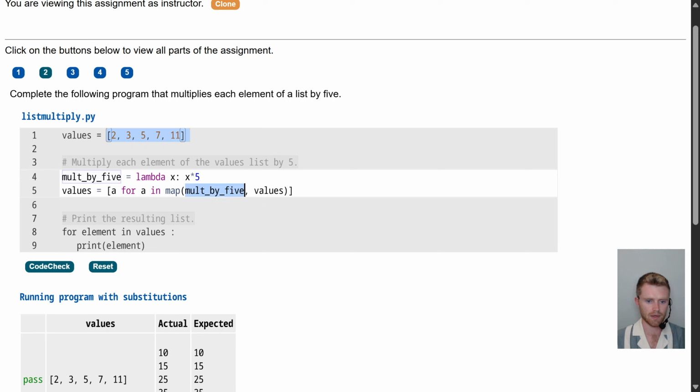We're going to map that multiplier across the values, and then we're going to construct a list for the elements A for A in map. So each element will be A in a given computation of that element, and we'll do that for each given A in the collection of the map object. Weird to say out loud. It seems unnecessary, but it's just a way to get that map object to be fully evaluated back into a list.